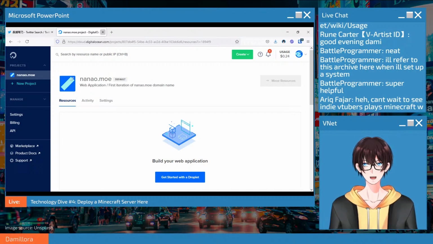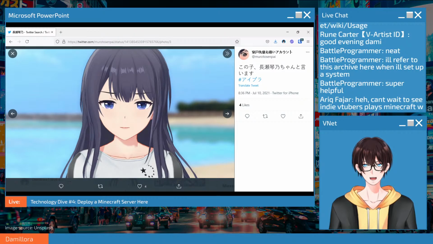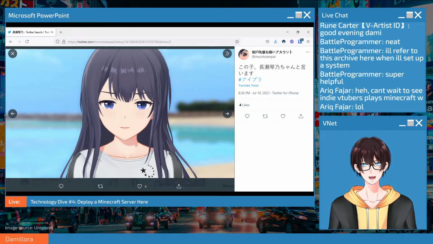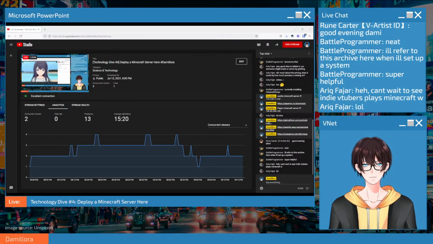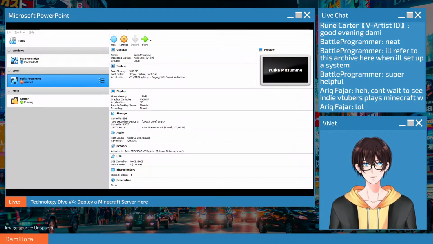The other tab that I purposely have open here is her. I don't know why, but I just want to do this. Okay, I should not be showing that often. Let me close Firefox here. Okay, and it switched to that one. Let me actually switch to VirtualBox Manager here.